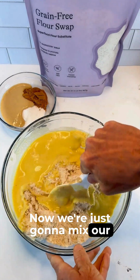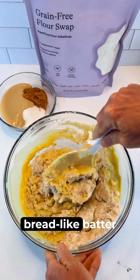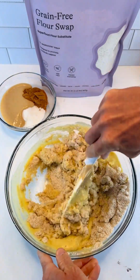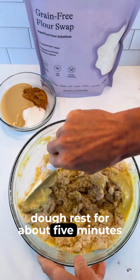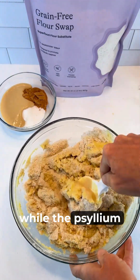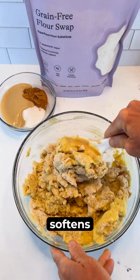Now we're just going to mix our wet and dry ingredients until we have a nice smooth bread-like batter. And then we're going to let that dough rest for about 5 minutes while the psyllium husk in the flour opens up, absorbs all that moisture, and softens.